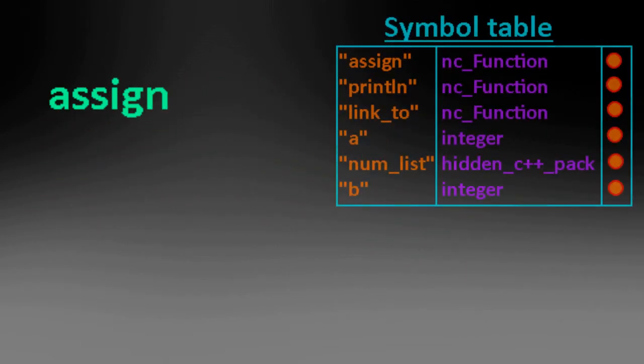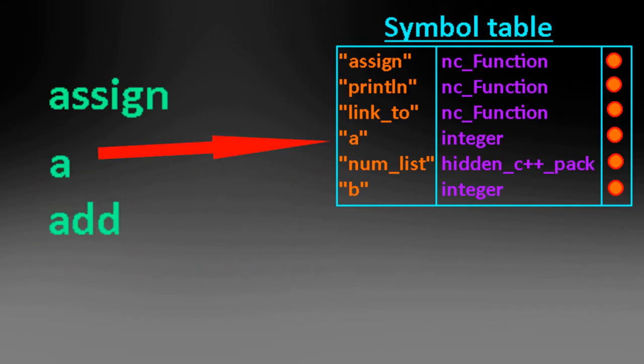To go back to the last example I gave, assign: look that up in the symbol table, run the C++ function in it. A, look that up, here it is, add. Well, that's an intrinsic function. Let's see, B, here it is, and 5, let's make an object with the value 5, run add, here's the result, set the value at A to be this new result. No complicated operator symbols, local variables, anything.